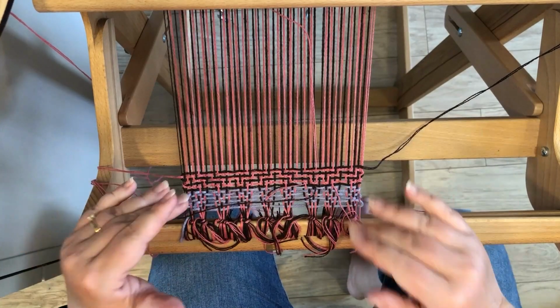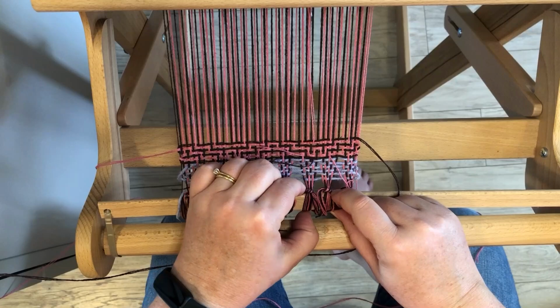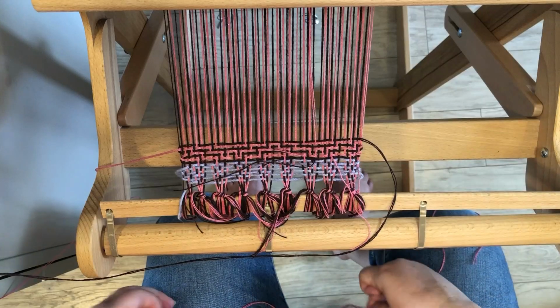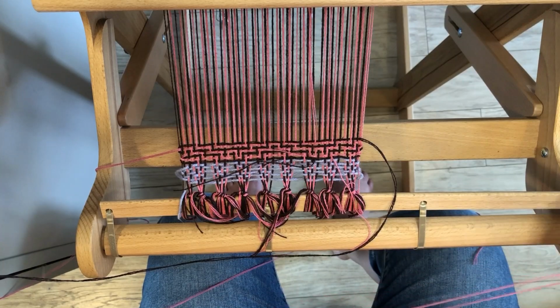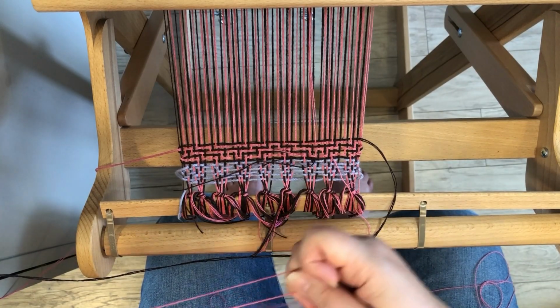So I'm really close to the beginning of my weaving, obviously. I'm going to come in here. I'm not going to untie my bout because my tension's pretty good. I've got decent tension here. Obviously, since we did the floating selvages, I've done a little bit of weaving, brought my warp together pretty much. Again, this is a sample, and at this point, I'm just going with rough and ready.